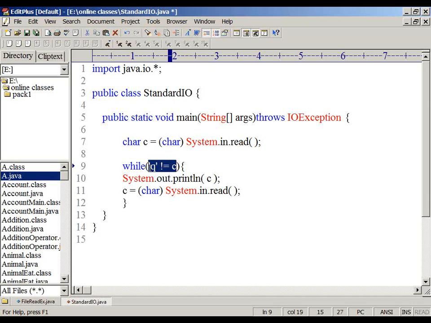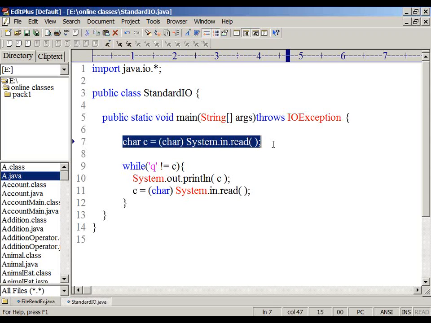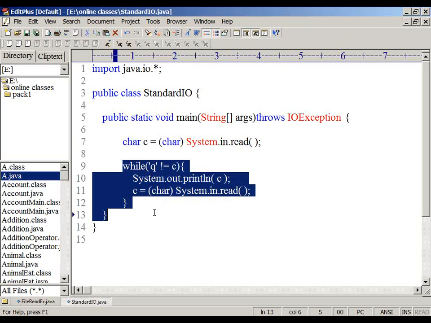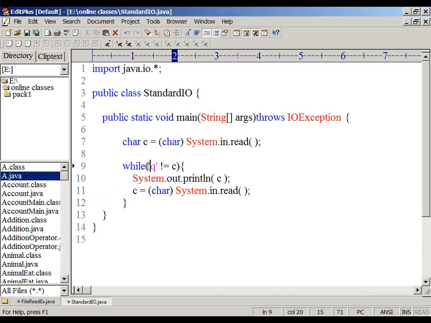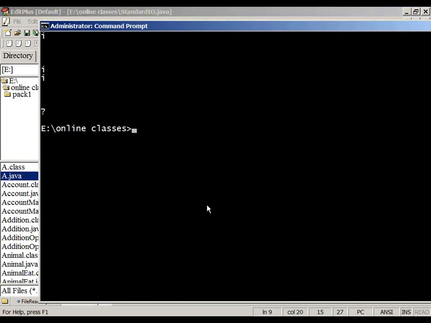Q not equal to Q returns false, then it immediately comes out from the while loop. Until the C is not Q, execute it. Simple. What I am doing here, taking the data from keyboard continuously, and I am checking whether the given character is Q or not. If it is Q, quit. If it is not Q, continue. Right?